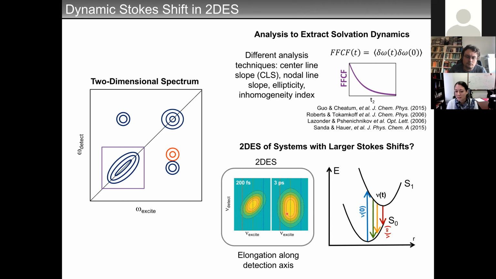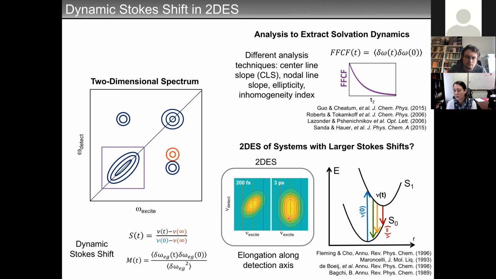You can time resolve this, right? If we look at how this frequency is changing as a function of time, you can time resolve the Stokes shift, and that's the dynamic Stokes shift. There have been a lot of previous studies looking at the dynamic Stokes shift. Sorry, these citations should be over here, but I'm running out of room, so I'll just connect it with this pointer. That's because the Stokes shift function, where the parameters are defined on this cartoon, can be related back to the frequency fluctuation correlation function, right? So we have another reporter for solvation dynamics. In this sense, the dynamic Stokes shift can be another technique that we can use to extract solvation dynamics from 2D electronic spectra.